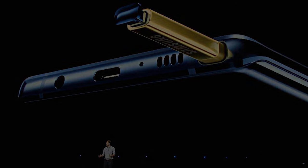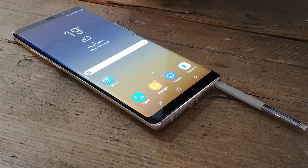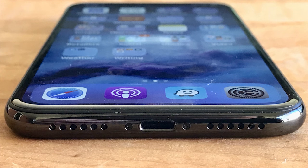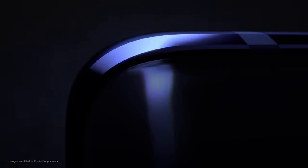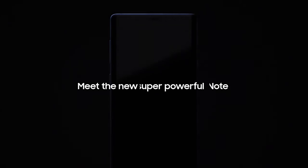Finally, the headphone jack. Even after fitting a big 4000mAh battery, a large 6.4-inch display, and stereo speakers, they still haven't removed the headphone jack. A lot of phones in 2018 do not have a headphone jack, so the Note 9 keeping it makes it more worthwhile. Because of all these features, this smartphone is a complete beast — at this time, not a single smartphone can compete with the Note 9, and in my opinion this is the best smartphone to date.